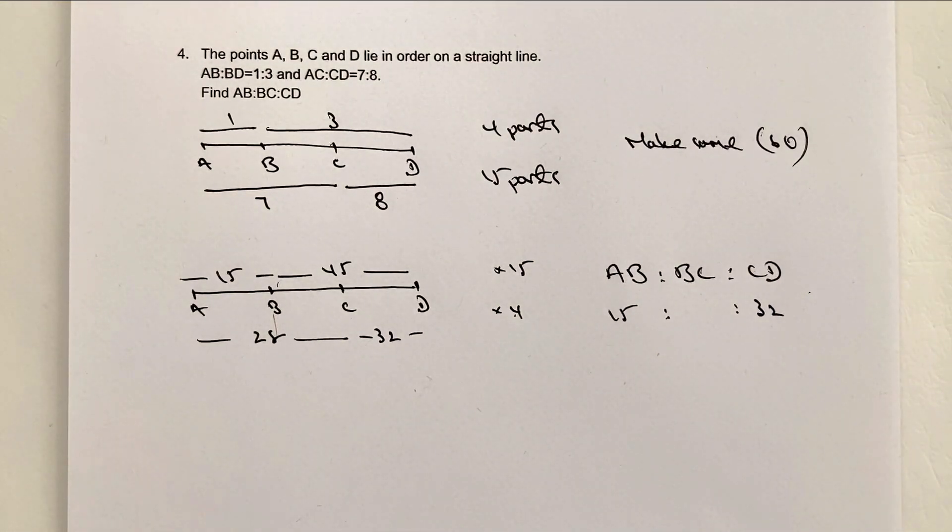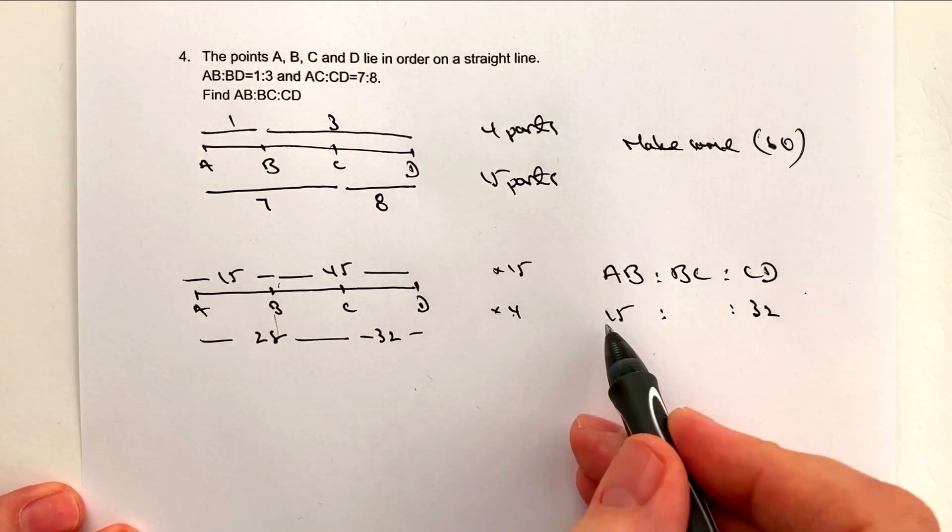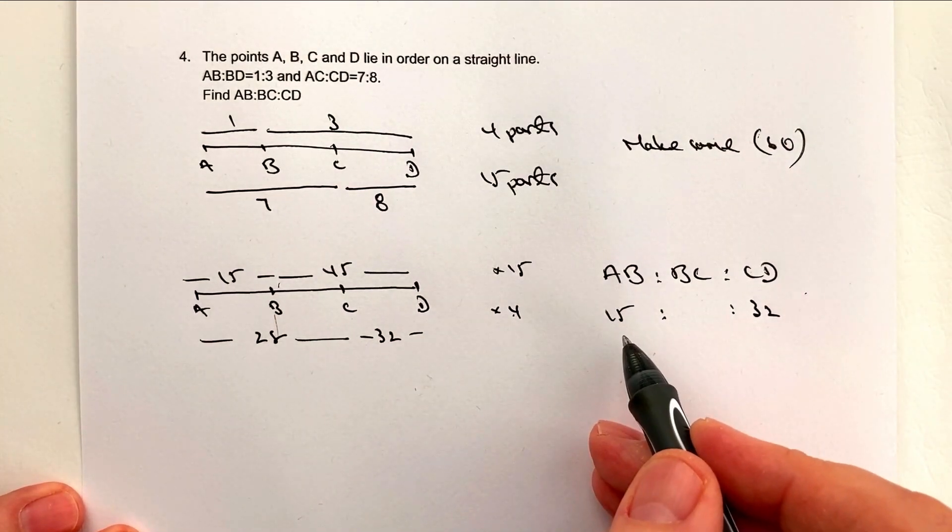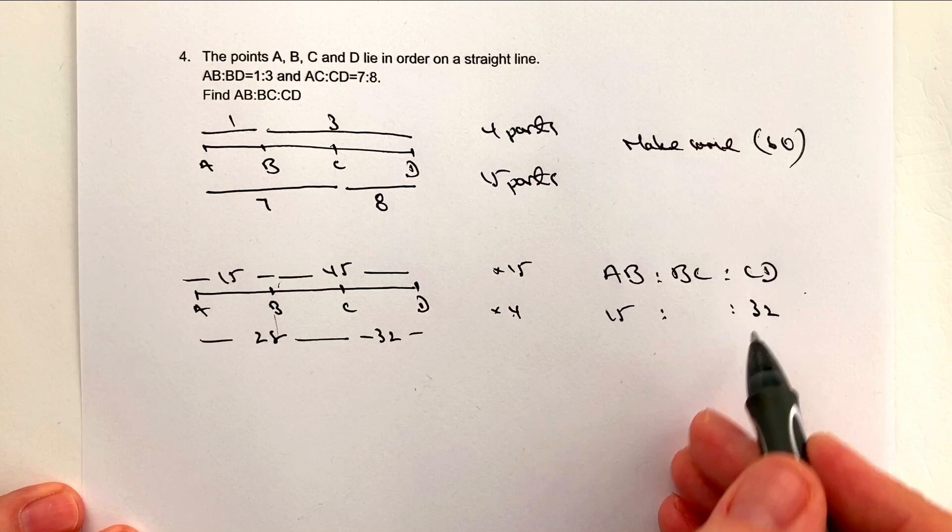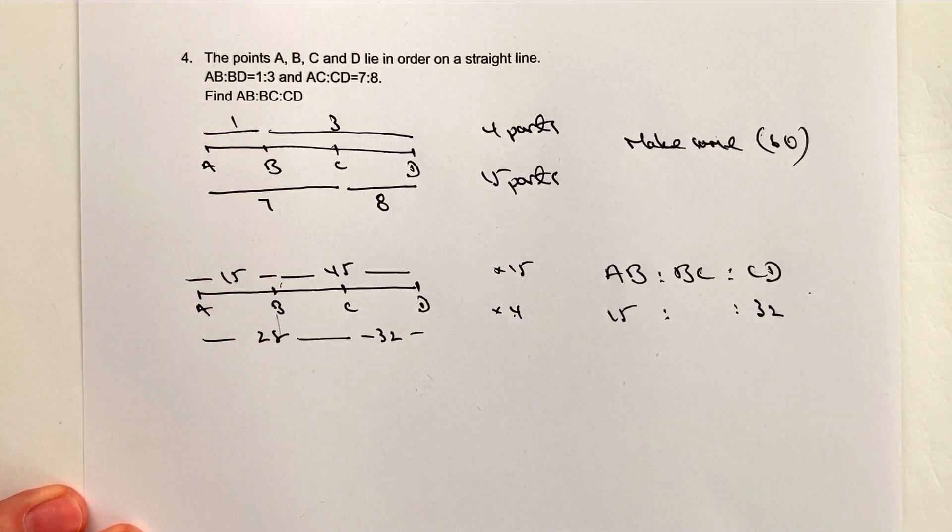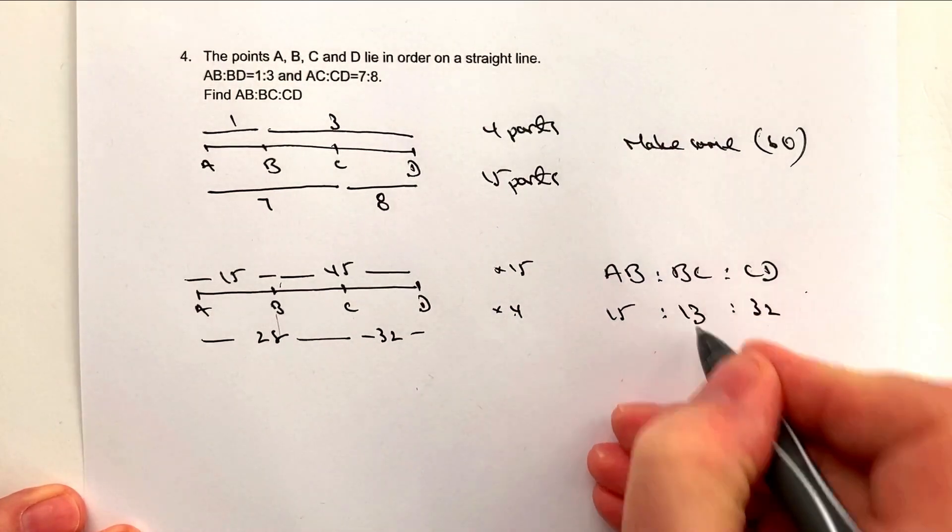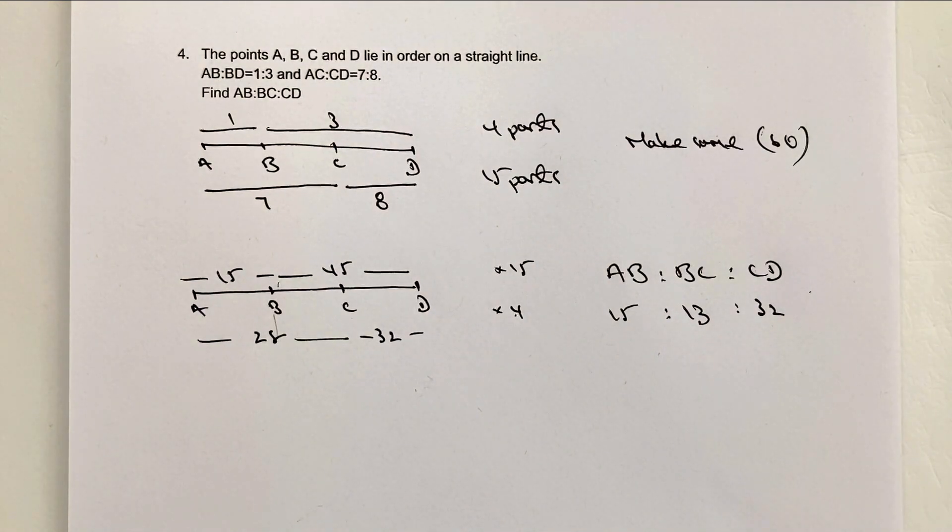Now you remember that I said before it's going to be 60 parts. So it's entirely up to you how you do it. What you could do is you could say, well I know that 32 add 15 is going to be 47. 47 from 60 is going to be 13.